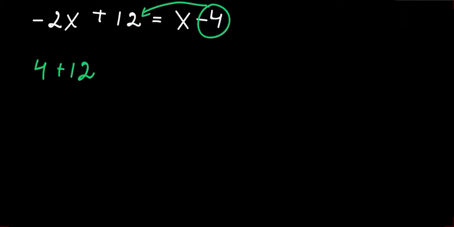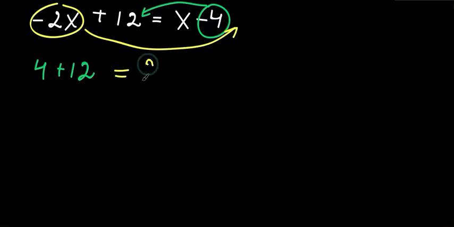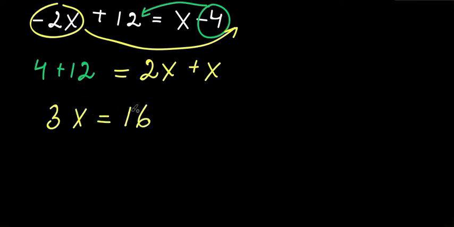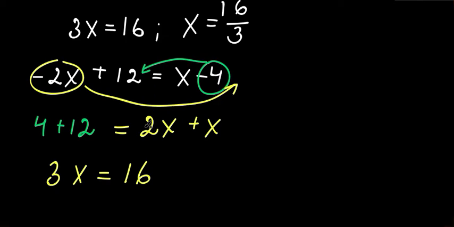And, okay, let me take another color. And I take this minus 2 and move it to this side. So instead of minus 2x, it's now 2x. So 2x plus x, what this gives us is 3x. 3x is equal to 16, just as we got in the previous example. So it's not exactly what we are doing, but it's a very convenient way to think about it. Okay, and I'll probably be doing that because, well, it's faster.